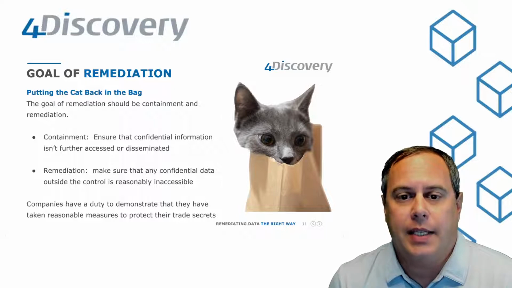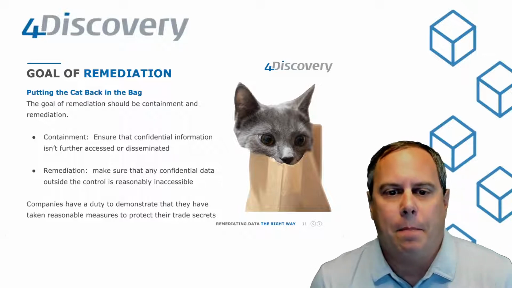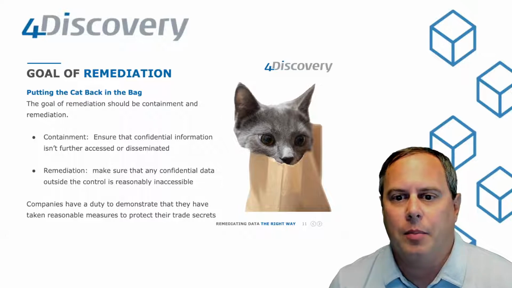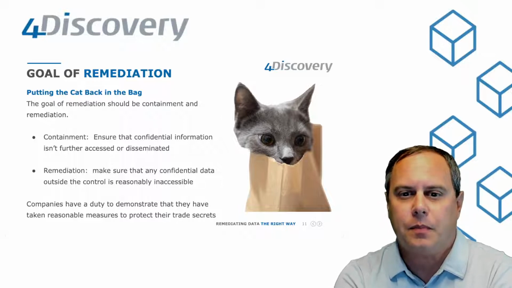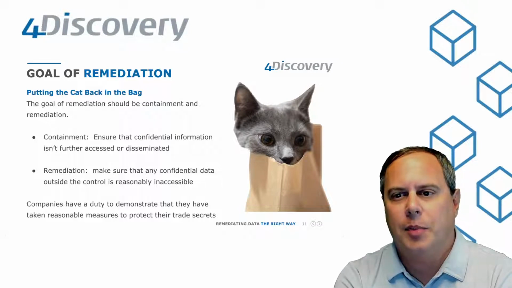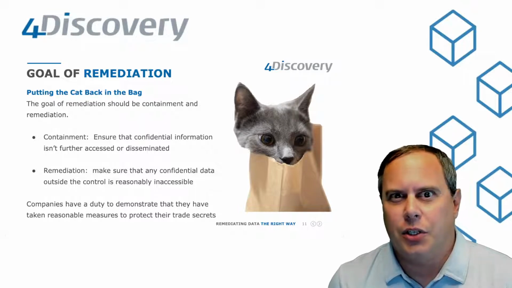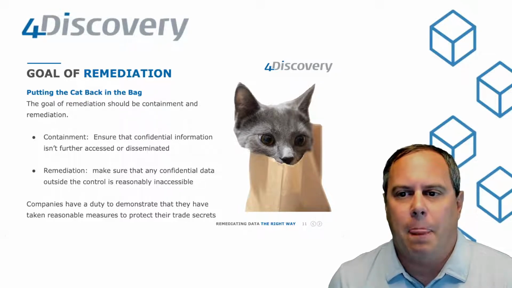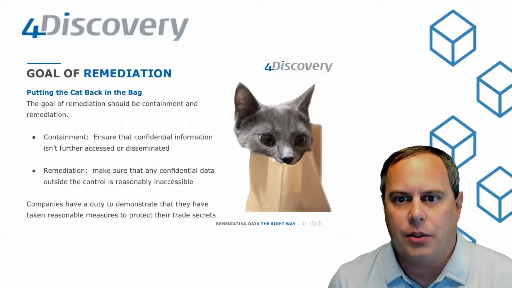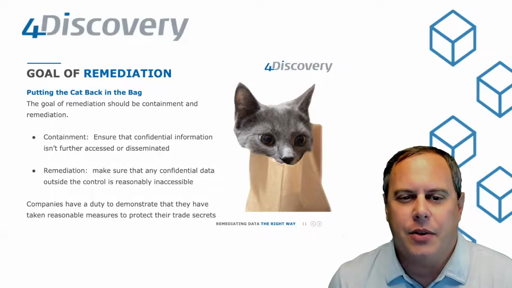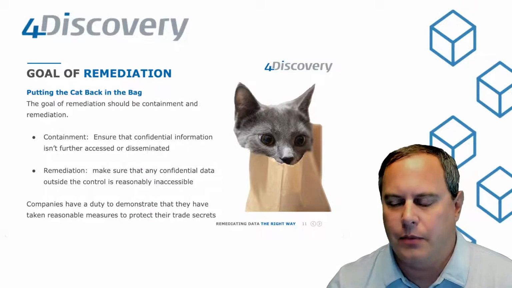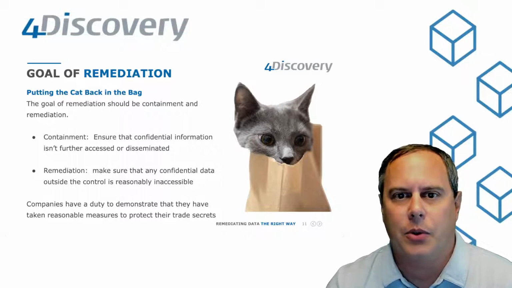The second piece is actually getting it out of there, removing all that confidential data from a public repository and making it reasonably inaccessible for all of the people that may have potentially had access to it. And remediation comes into play a lot, especially in trade secret cases, because generally companies have a duty to demonstrate that they've taken reasonable methods to protect their trade secrets. They have some security controls in place, they have policies, and if a company's aware that confidential information is outside of their control, it's kind of their duty to make sure that they've at least taken some steps to remove it from those locations and make sure that people still don't have access to it.